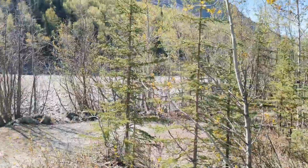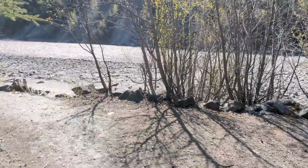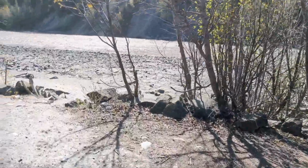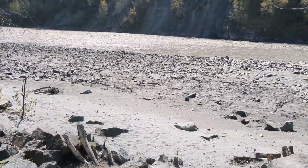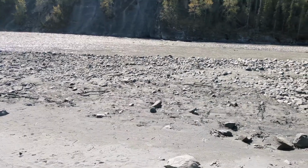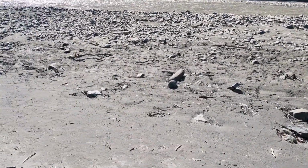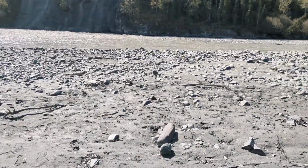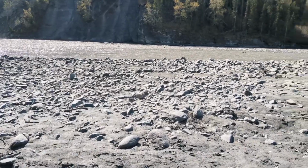Okay. This is actually one of the safer beach approaches. The water's fairly shallow. The kid's not going to fall in and disappear. But kids have a way of finding trouble where you least expect. So keep track of your kids near the water. But if they're not in the water, there's actually a pretty magnificent beach here for them to play on. Lots of rocks. They'll have fun collecting rocks.